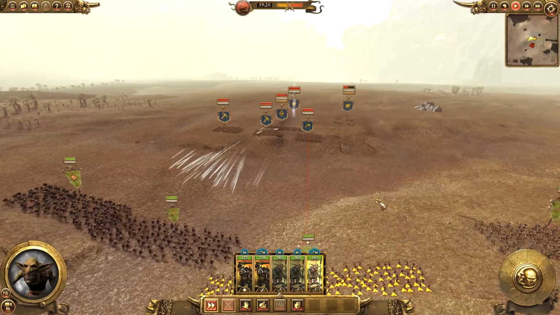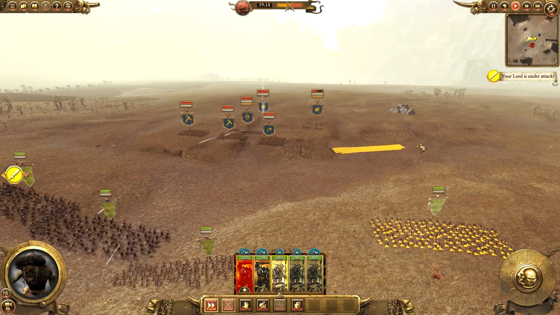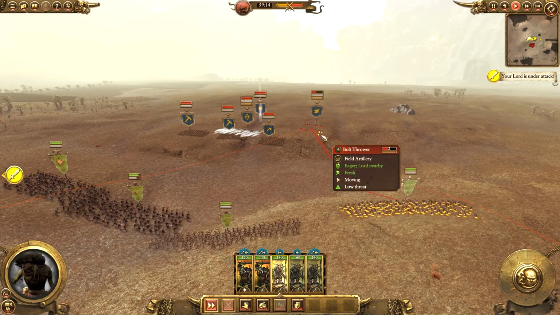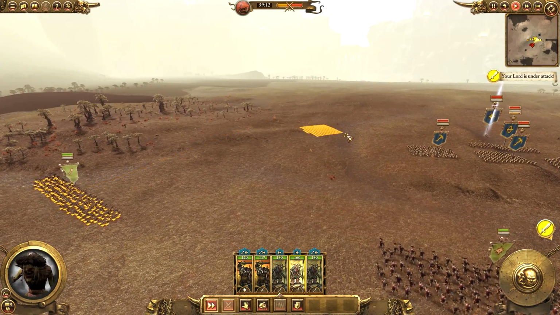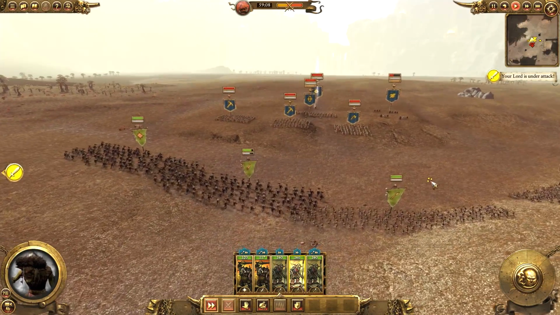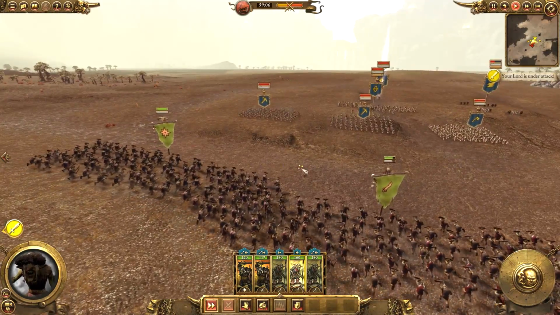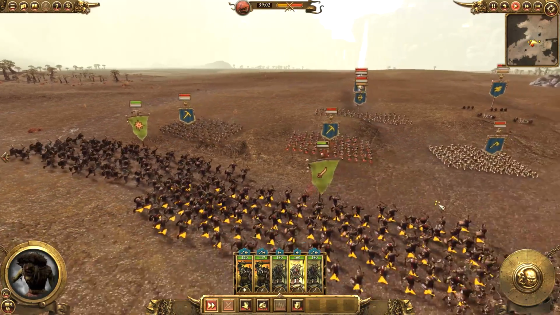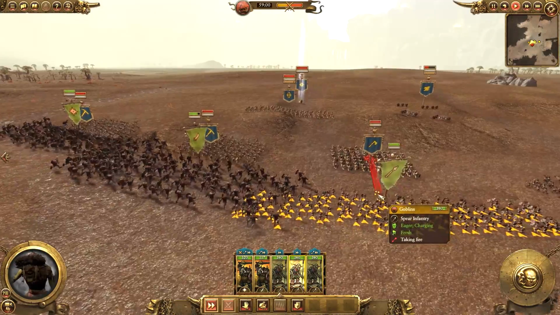Let's make sure they're charging. Right, let's go for this Bolt Thrower. I'm probably going to keep the ranks relatively deep actually. And we'll make sure that these chaps are running forwards. Okay, here goes. Miners into Orc Boys. And also Dwarf Warriors into Goblins.